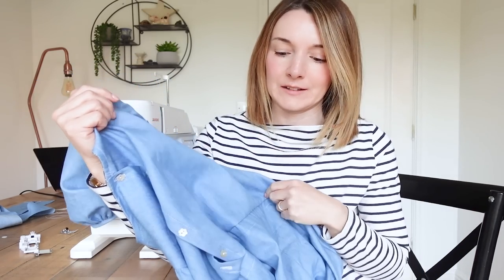Okay, so I have tried this on now and I think I'm okay. One slight change that I did end up making, and I didn't film it, I'm sorry about that, but I just realised suddenly that the Sapphire jumpsuit, as it's made in the Tilly and the Buttons book, has quite a wide waistband with a flat front, and that's what I was originally going to sew. And then I realised that I'm actually making a belt to go with this. And I'm actually using the belt that comes with the Anthea pattern.